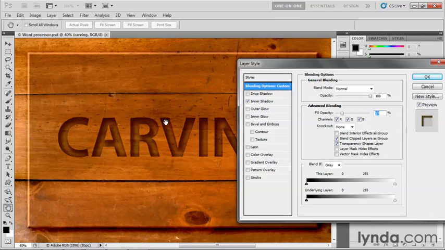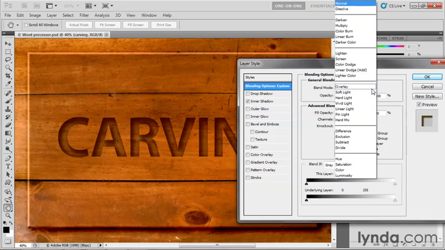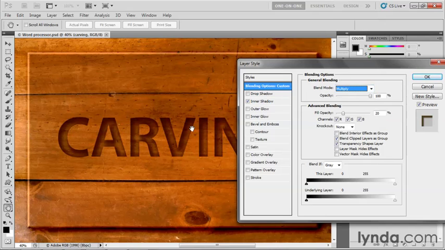So the edges of the layer, the boundaries survive, and the layer effects go ahead and hang on to those boundaries. Anyway, I'm going to take this opacity value to about 20%, and then I'm going to change the blend mode from normal to multiply so that we're burning in those letters as well. Even though they have a very low opacity value, we get a little bit of burn going there. And that's it for now.